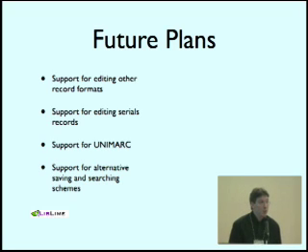And now at the end here, just a couple of future plans. Definitely want to add support for editing other XML record types, METS and MODS, for example, editing serials records. Right now we can only edit monograph records. Also support for UNIMARC records, and then finally support for alternative saving and searching schemes, so that we could add other plugins to save to other ILSs, or maybe even entirely different saving schemes, or other searching schemes perhaps even.